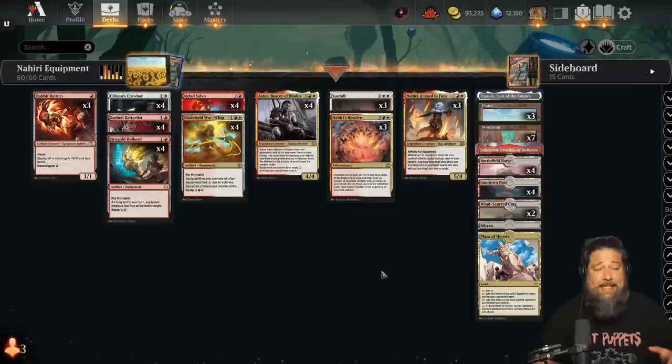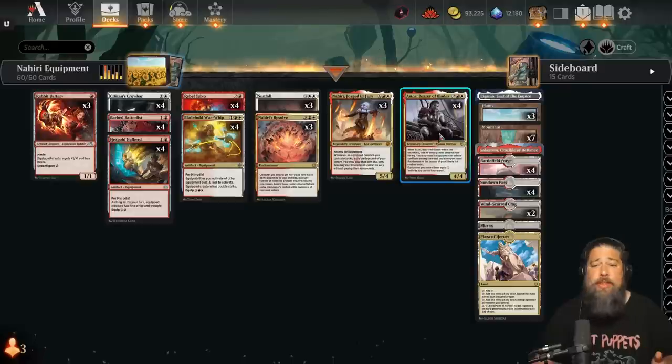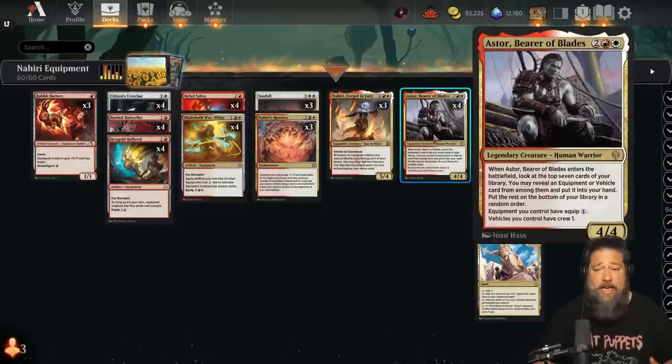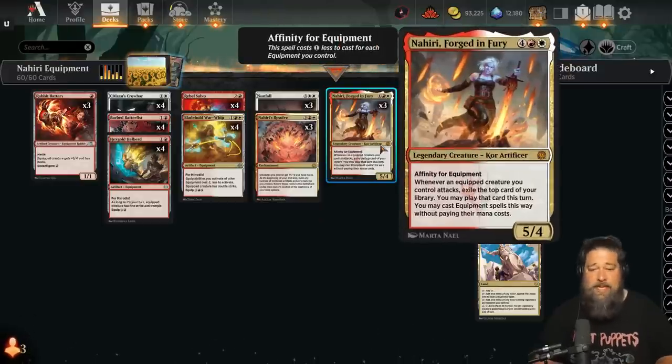So the plan of our deck today is pretty simple. We have 2 big payoffs in Aster and Nahiri, both of which care about equipment, both of which generate card advantage. Aster lets us equip things on the cheap, draws an equipment when it ETBs. Nahiri, when we attack with equipped creatures, exiles cards, lets them play it. If it's equipment, we play it for free.